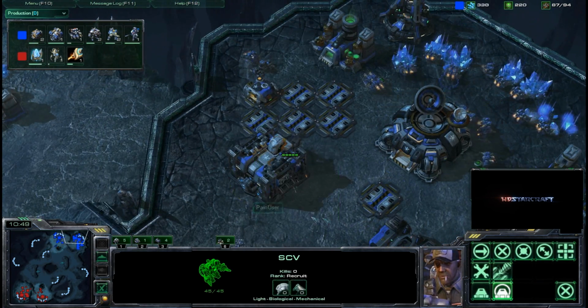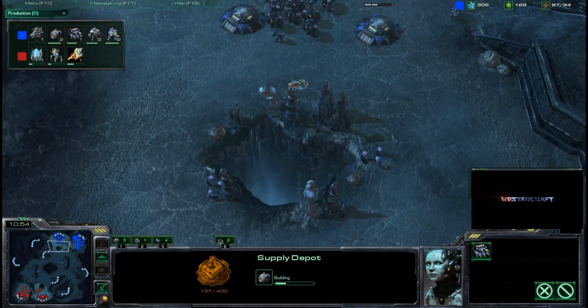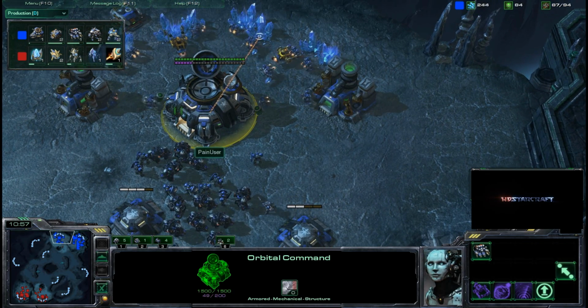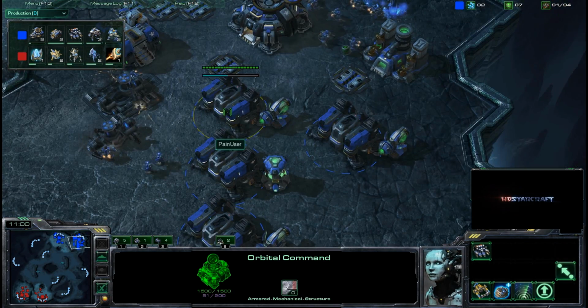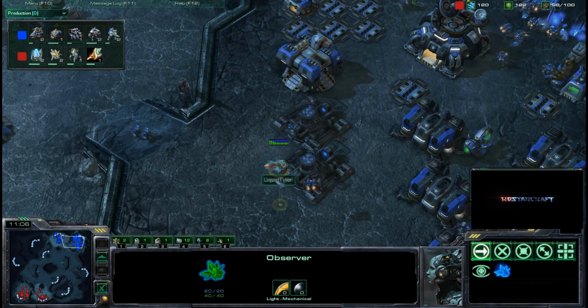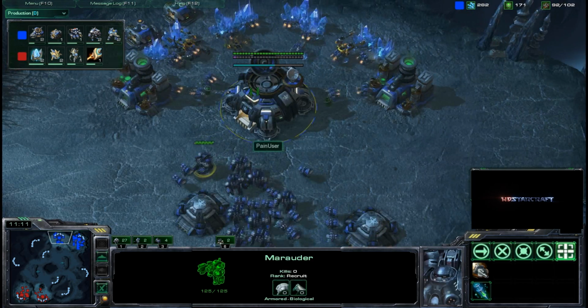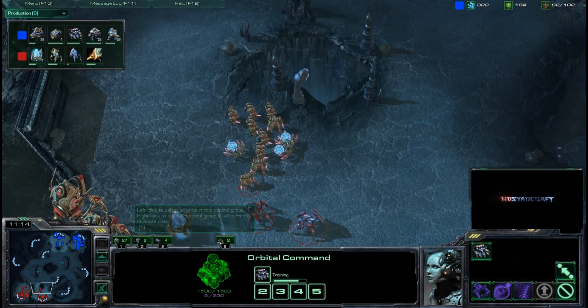And you guys can see PainUser rushing to get the factory out to get that reactor, and then he's gonna throw down a Starport right away. But yeah, Ghosts are not a very good response if your Protoss is going for Colossus, and there goes a double Starport. PainUser quickly realizing that he needs his Vikings out as soon as possible.